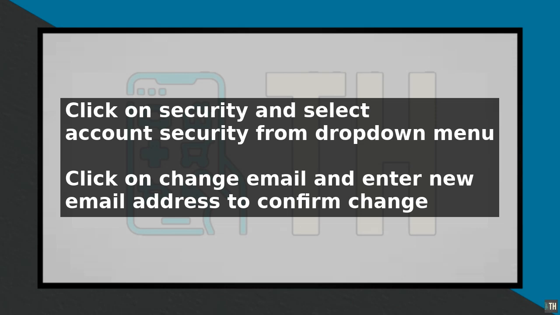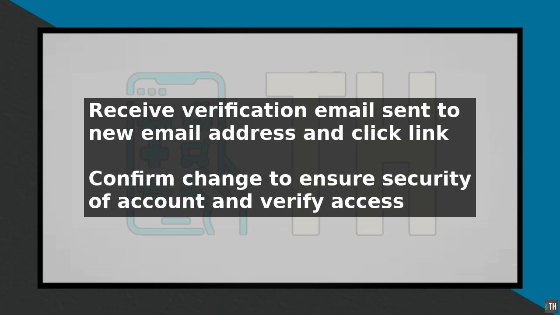You will then receive a verification email sent to your new email address. Open this email and click on the verification link to confirm the change. This step is crucial as it ensures the security of your account by verifying that you have access to the new email. After confirming your new email, you will be redirected back to the Bybit platform, where you can log in using your new email address and existing password.